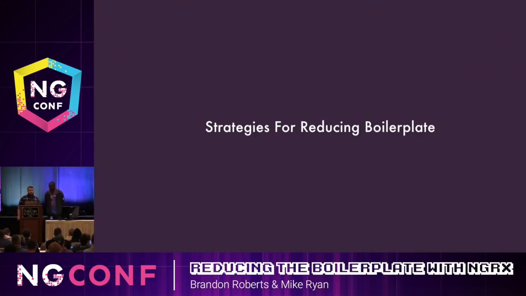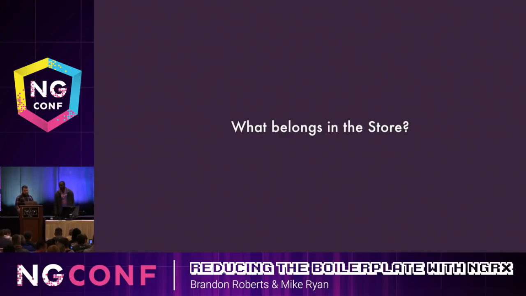So what are some strategies for reducing all of this boilerplate that is in an NgRx application? Now we're going to cover these strategies, and we're going to cover making the right decisions about what goes in the store and what doesn't. We're also going to talk about NgRx schematics, which you're going to hear about throughout the day. And that allows you to automate some of those common boilerplate tasks that help you generate some of the required infrastructure for writing an NgRx application.